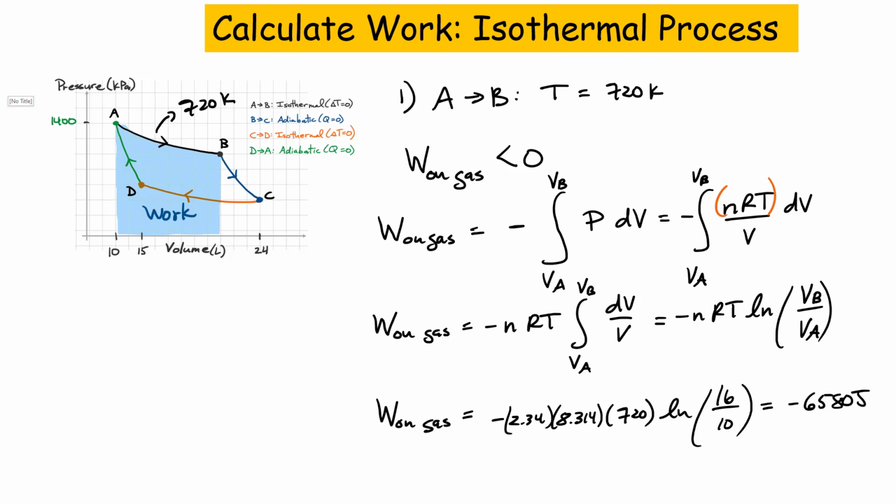Now we have another isothermal process, so we can actually use the same expression. We just simply have to choose different volumes, but let me go ahead and show you where that other isothermal process is. Again, it's going from C all the way to D, right? So in this case, you're looking for this area right here. It's kind of the same approach, except all we have to do is change the variables B and A, and we have to change those from C to D.